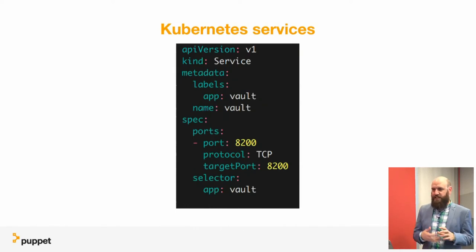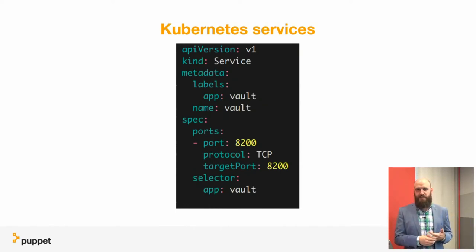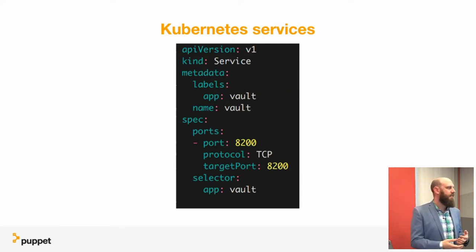And that's just for a single application. That's just a pod, and if a pod has a failure, it won't restart itself. It'll just die, and that's it. So then Kubernetes came up with services. Services define how many of the application you want running. In here, we're just running Vault, and we're just exposing the ports. If this Vault container died, it would restart because the service is defined so that we want one running all the time. So there's some sort of self-healing here.